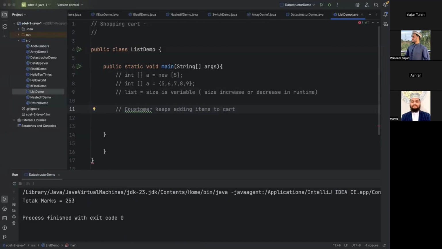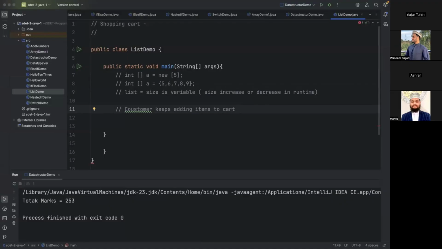If you have this type of scenario, you don't know the exact size, and you don't know when you have to stop, it is a growing size. It may be 5, the size may be 50. You don't know.